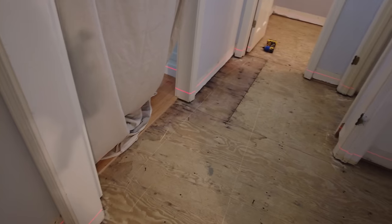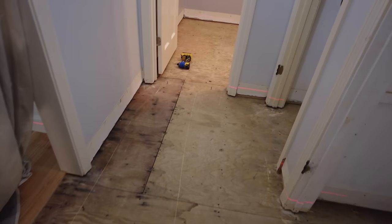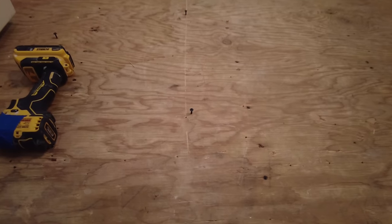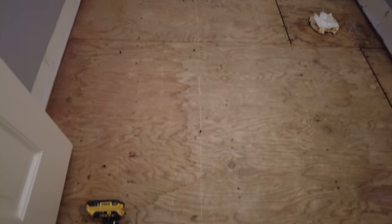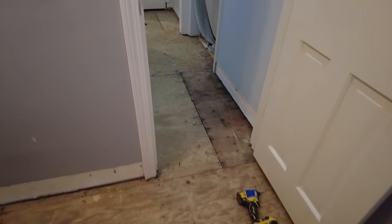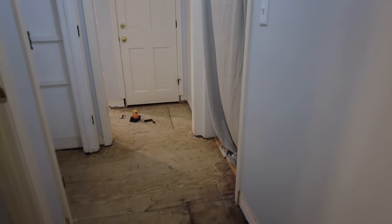And you can see that I have my laser level set up. And I've got a bunch of pin screws, if you can see them. And back over here, we're back down to practically zero. So I'm going to show you how to pin this floor.